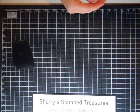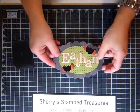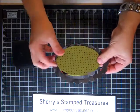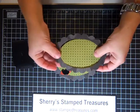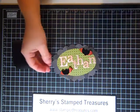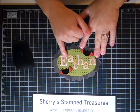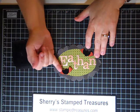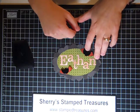And then what I've done is I have a tag that I already pre-made. So I started with our scallop oval die, and I cut out, this is actually just one piece, and I flipped it over. That's what's great about our double-sided designer series paper. So I flipped it over so I could use the olive piece in the center and then the black piece on the outside. I used one of the Big Shot alphabet sets and cut out my son's name. I used the bitty bat punch and punched out some bats from the Wicked Fun specialty DSP, so they're flocked, which is fabulous.